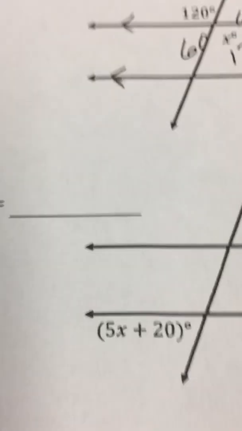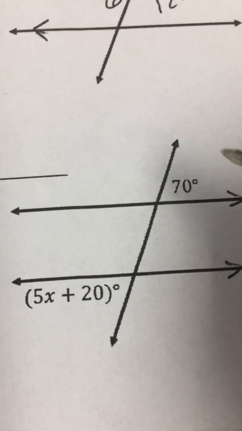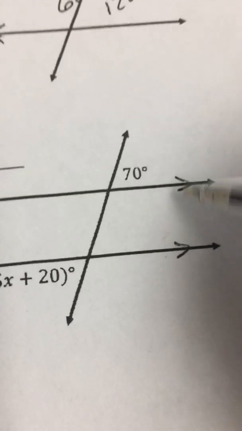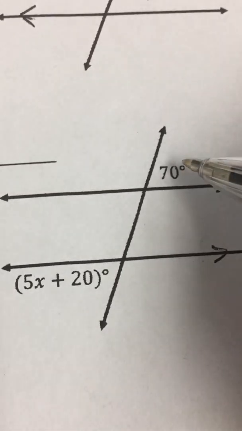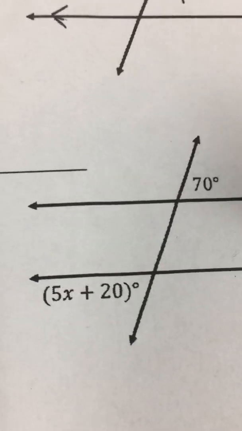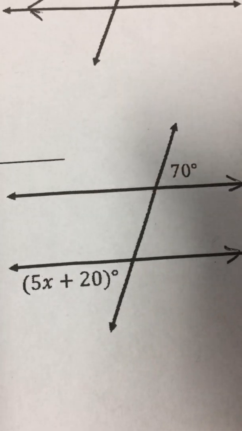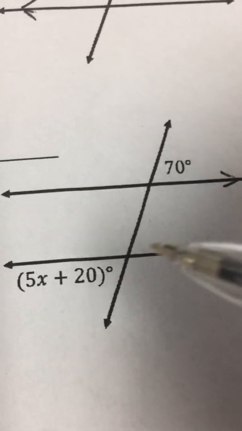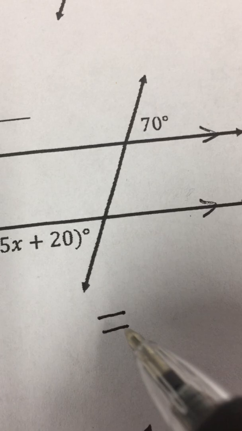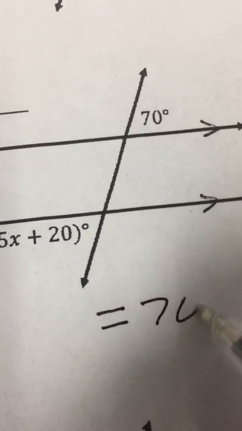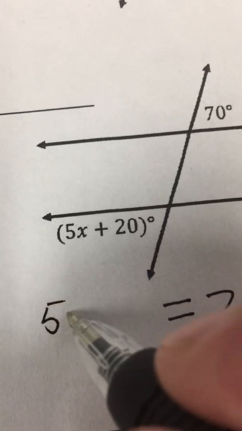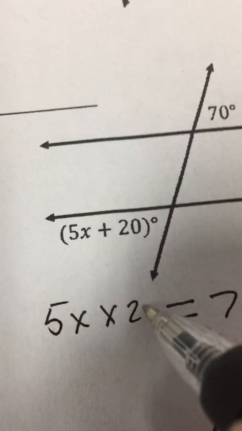So on number 6, again, I'm looking for x, and I see this, and I'm thinking, okay, well, this angle and this angle are alternate exteriors, and since the two lines are parallel, then these two are equal to each other. And I'm looking for the x that's inside here, so I need an equation to solve. So I can simply say this equals that. So there's the equal sign I just said. Or you could have said that equals this. It doesn't matter which thing you put on which side of the equal sign. But one side needs to have the 5x plus 20.